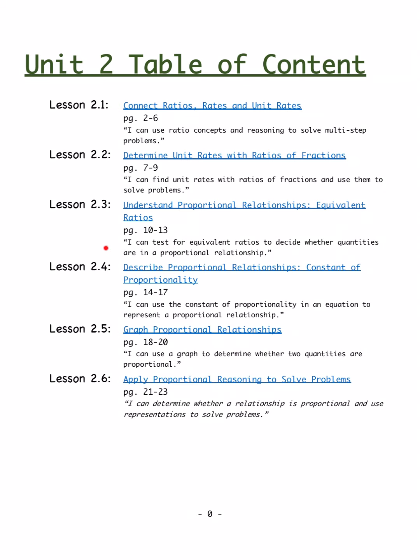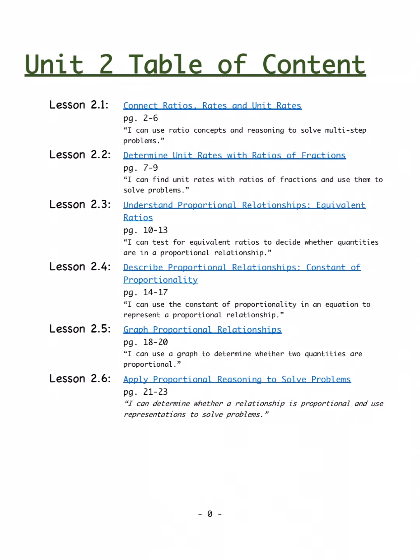We are talking about 2.4, describe proportional relationships, and we're talking about the constant of proportionality today. This is on pages 14 through 17. It says I can use the constant of proportionality in an equation to represent a proportional relationship. We're still talking about these proportional relationships, and what does the constant of proportionality have to do with it? We're about to find out.